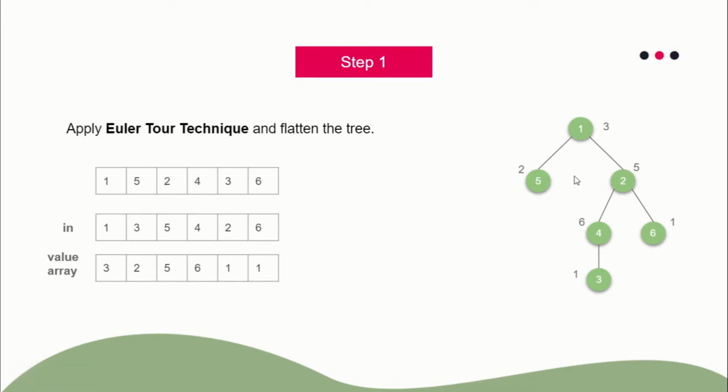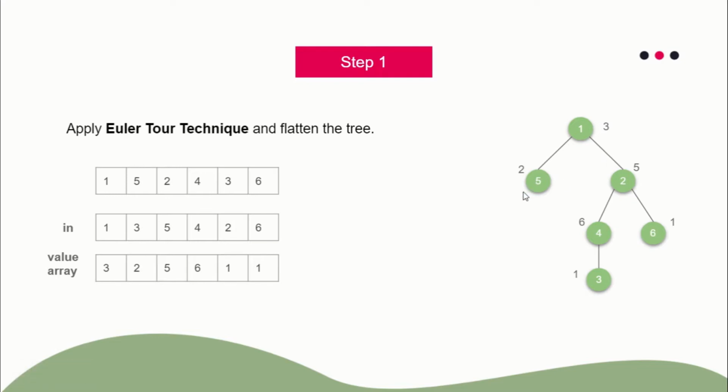In time: for each node, we'll note the time when we reach that node. That's called the in time. So for each node we'll store its in time, and also we'll save the values of the nodes in this array, and we'll build the segment tree on this array. So first I reach node 1, so at position 1 I must have value 3 because this is the place where node 1 exists.